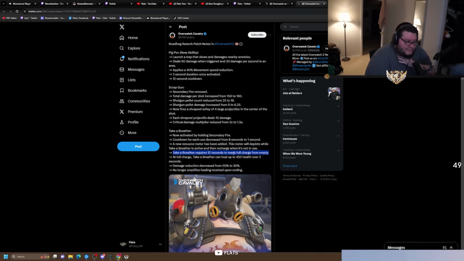That's a very long time. At full charge, Take a Breather can heal up to 450 health over 3 seconds. Damage reduction reduced from 50 to 30. That's the big one right there. And no longer amplifies healing received upon ending. Whoa. I think this may make Take a Breather worse.